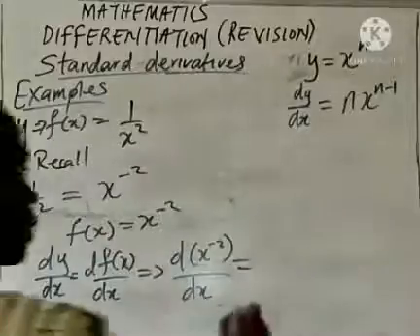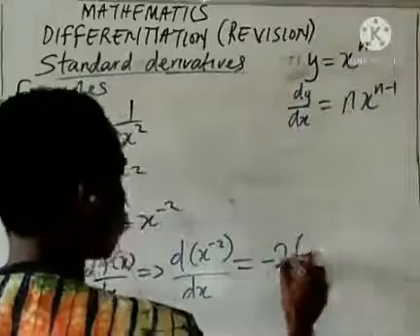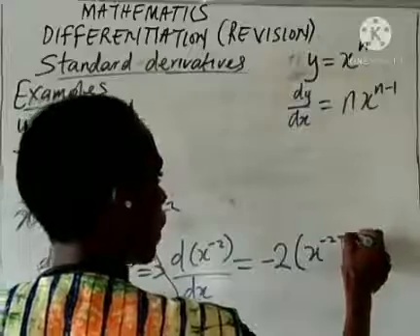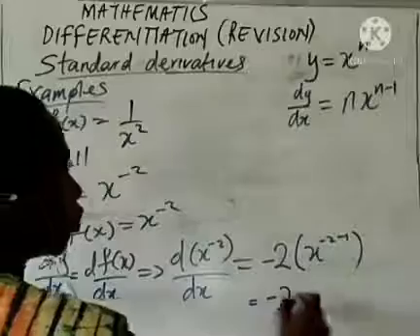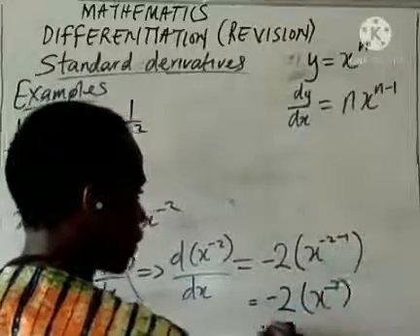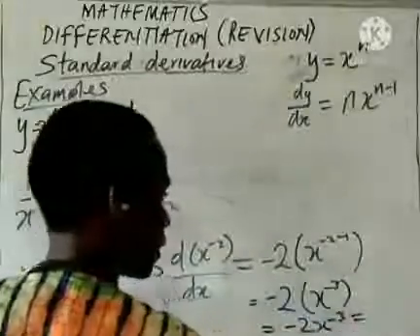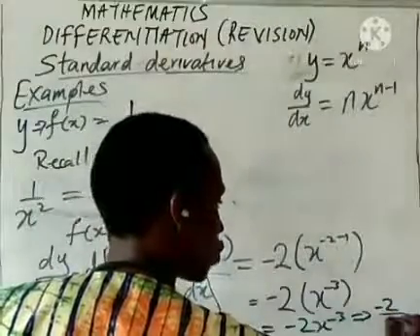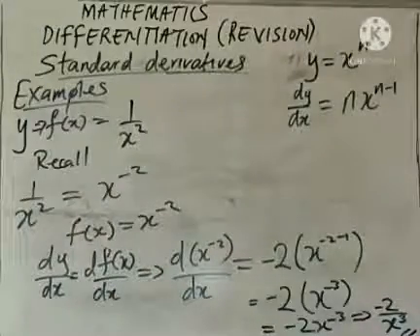Now in this case, following that principle, the power that I have there is what? Minus 2. So we have minus 2. Now to multiply the value, which is x raised to power minus 2, then I have minus 1 added to the power. So from there, I'll be having minus 2 to multiply x raised to power minus 1 minus 2, which will give me minus 3. So I'll be having minus 2x raised to power minus 3. And from here, that means I'm having minus 2 over x raised to power 3. Now, that's another example there.